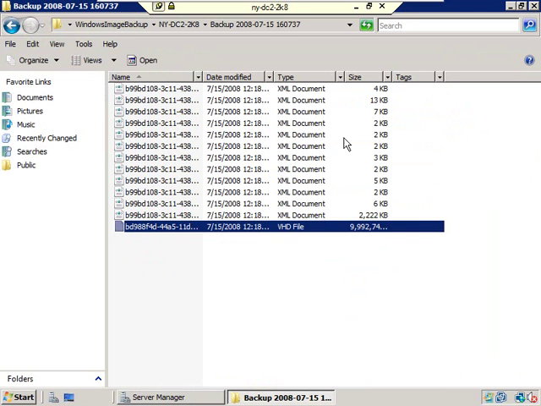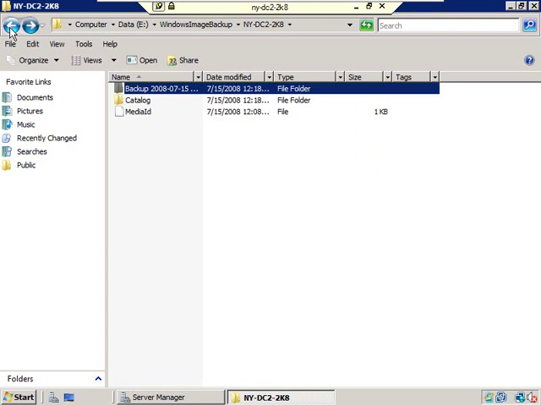Yep, here's our VHD file. Here's a whole bunch of XML files. Everything is looking A-OK. What we should do with this at this stage in the game is take this guy and burn him to a DVD, or he can just stay there. I mean, we do have that secondary backup running at midnight tonight, and this could be just an initial, emergency backup file. Either way, we do want to make sure that we end up with our backups on DVD somewhere, somehow, just so that we have a hard copy that is separate and off of the hard disk in case of hard disk failure, right?